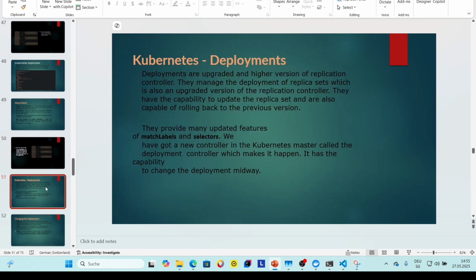So yeah, we have got deployment. Again I have some formatting issue, I apologize for it.